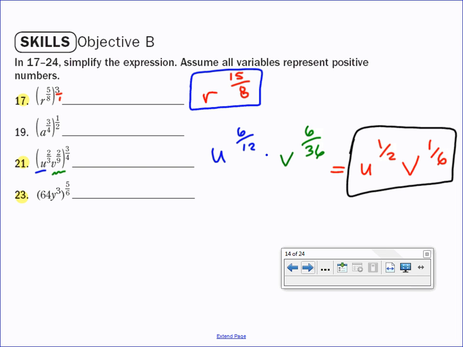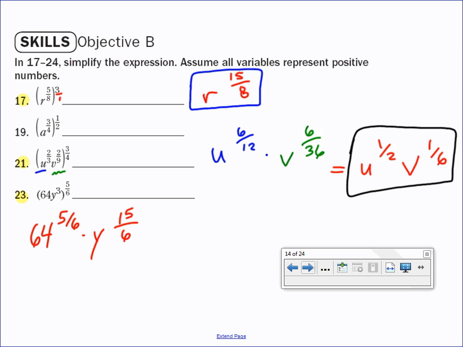Let's take a look at 23. In 23, that is a product. The y power is not the only one that gets raised to the 5/6. So does the 64. That 64 is in parentheses, isn't it? So the 64 also gets raised to the 5/6. Let's go ahead and see what that looks like. So we'd have 64 to the 5/6 times y to the, and again, we'll multiply exponents. 3 times 5 is 15 over 1 times 6 is 6. So my first step is to purposefully apply my exponent outside of the parentheses to each factor in the product inside.